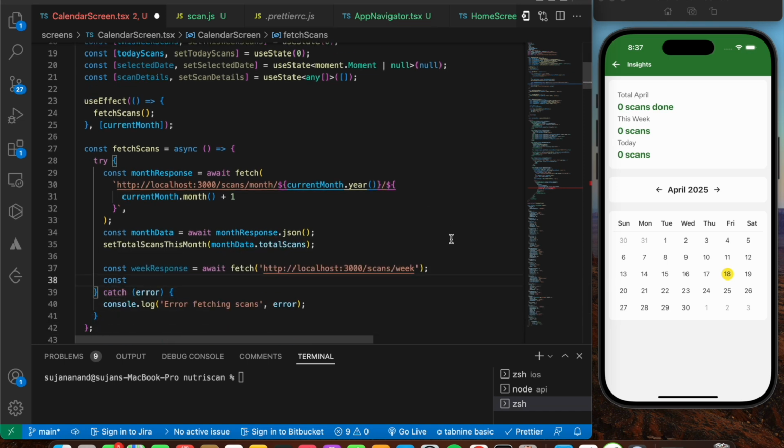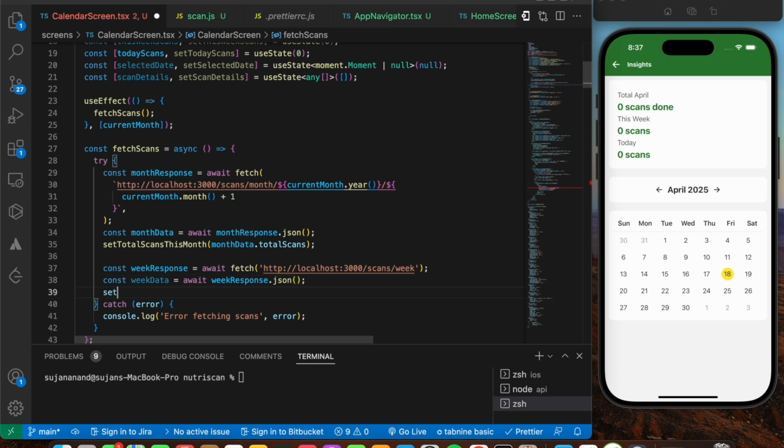Let's initialize your week data. I'm going to say const weekData is equal to await weekResponse.json() and set this week scans to be weekData.totalScans.